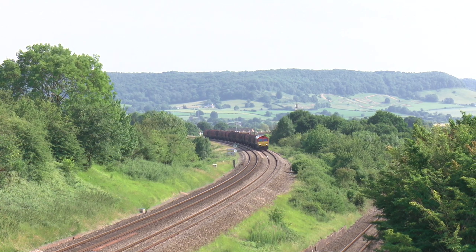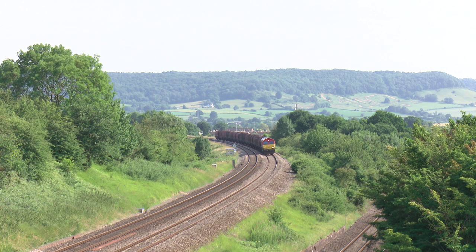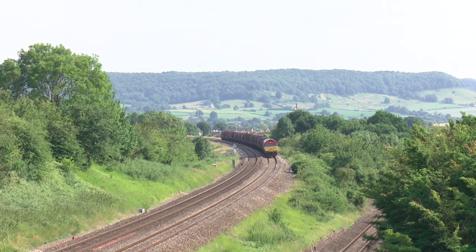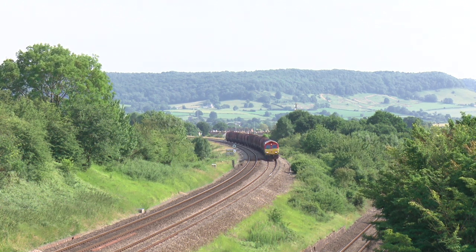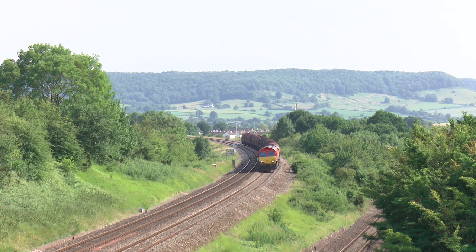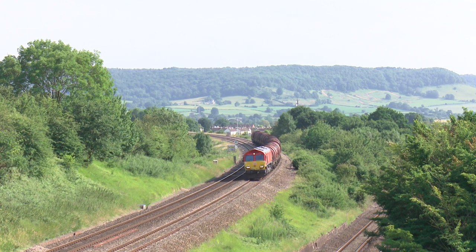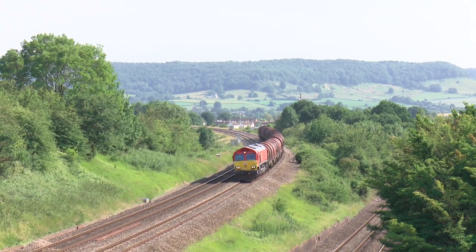Freight traffic on the Golden Valley route via Stroud is very rare, with normally just one booked working per week. The train in question is loaded steel from Boston to Swindon and then empty back to Toton. Here we see 66078 on the Tuesdays only as required service, the 6M53, 1616 Swindon to Toton.